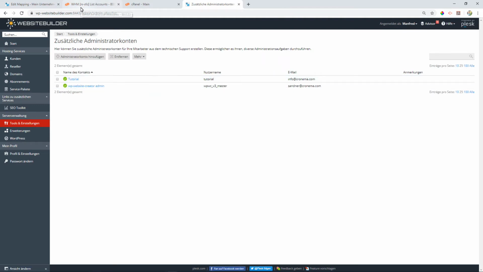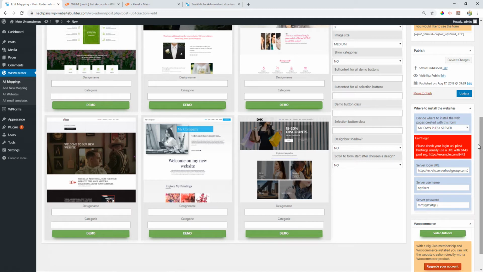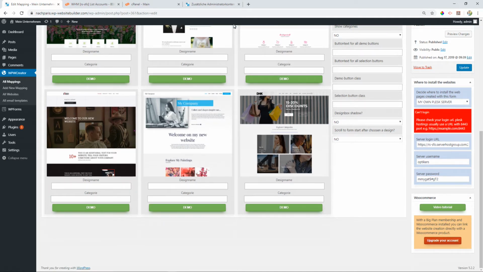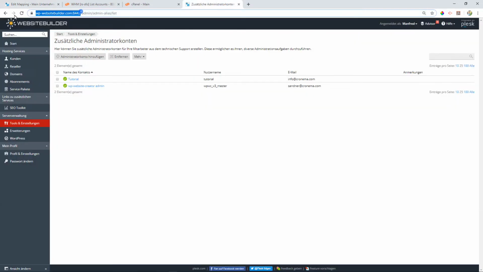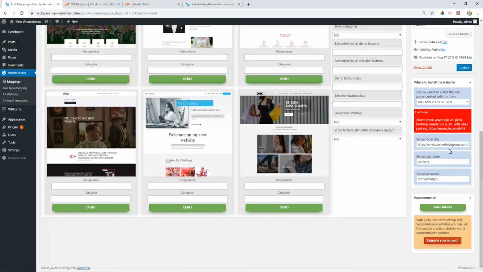Then go to your mapping and fill in the URL of your Plesk. Plesk is installed on the port 8443 in most cases. Click on update.